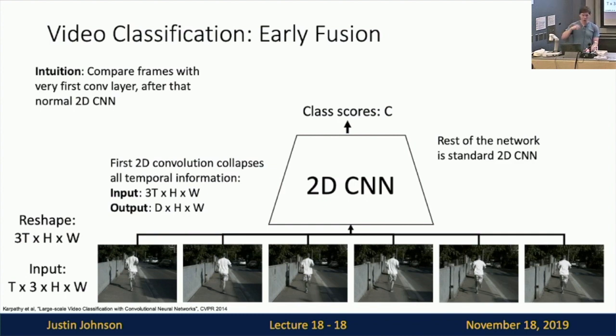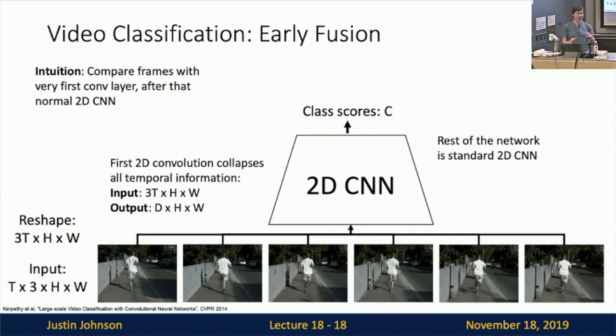Now we can reshape this 4-dimensional tensor and interpret the temporal dimension as a set of channels. So we can imagine taking our set of input video frames and stacking them along the channel dimension. That gives us a three-dimensional tensor with a channel dimension of now 3 by T, which is all of our RGB frames stacked along the channel dimension, and then our same two spatial dimensions.